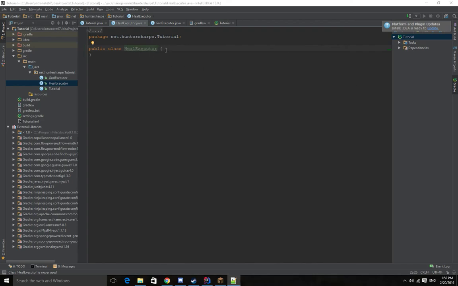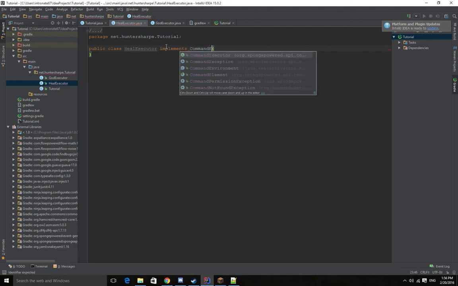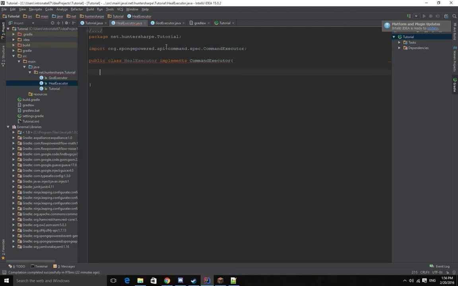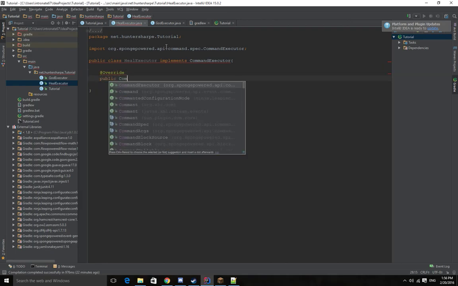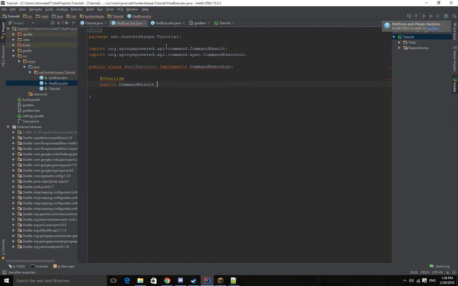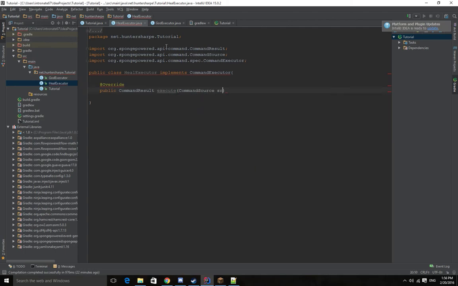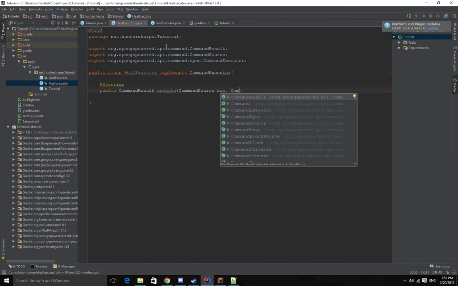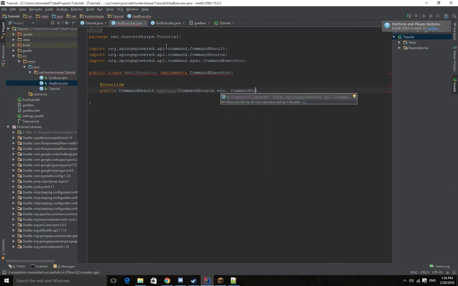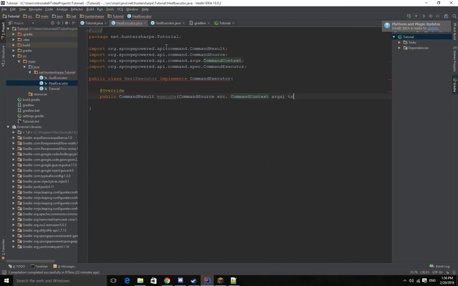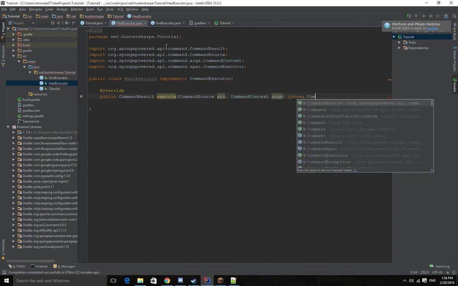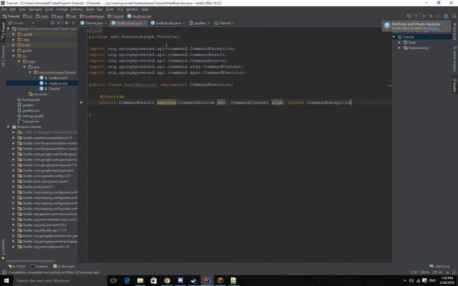So for heal, as I did before, I want to implement command executor and type in the method public command result execute, command source src, command context args, and then it throws command exception.